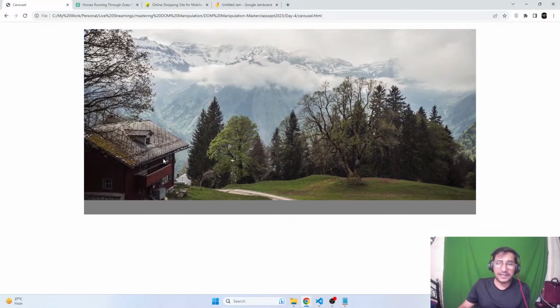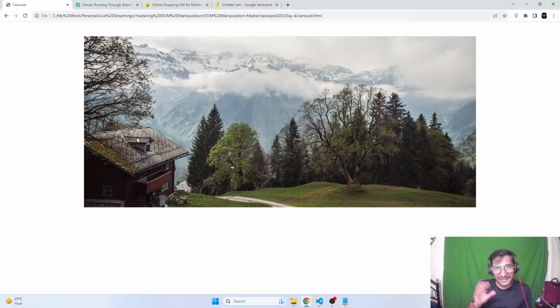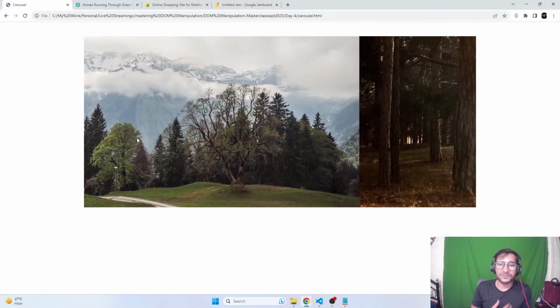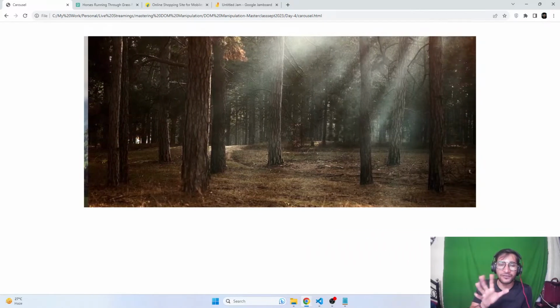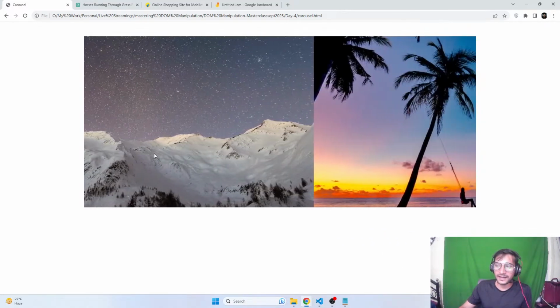Yes, we'll definitely comment out that gray color, or we'll remove the extra height. But I really hope that you got the point. There are still some problems, guys. We need to solve that. But I hope you got a little bit of an idea of what's exactly going on inside the slider now. Right, everyone?